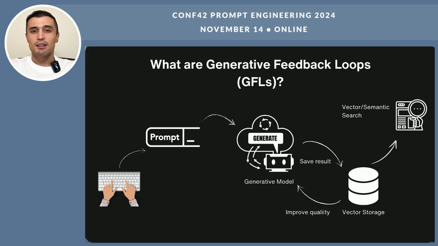Usually GFL takes the results generated from Gen AI or from your language models like GPT, vectorizes them and saves the result back to the vector database, and you can use this generated data for future AI processing. This output is also used to improve the future results from the AI models. In other words, the outputs become the inputs for the loop cycle.